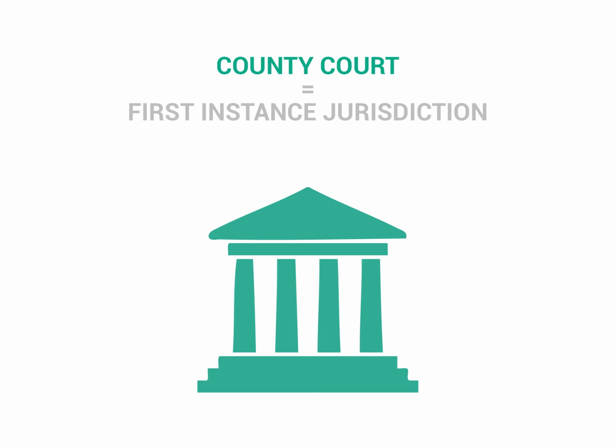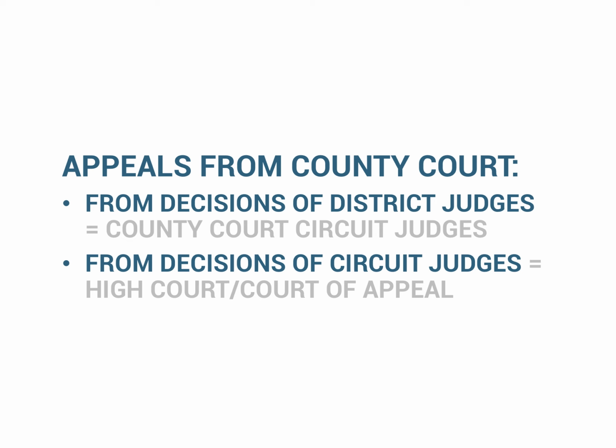County Court judges are either district justices, qualified to hear small claims, or circuit judges who hear more important matters. Appeals from decisions of County Court district justices are heard in the County Court by circuit judges. Appeals from County Court circuit judges are heard by the High Court or the Court of Appeal.